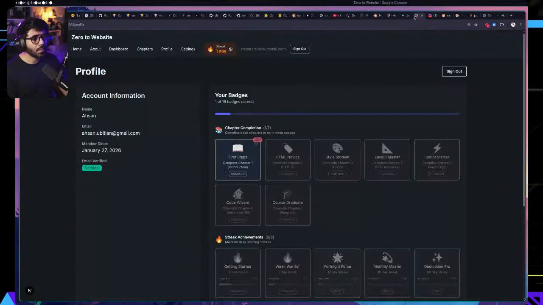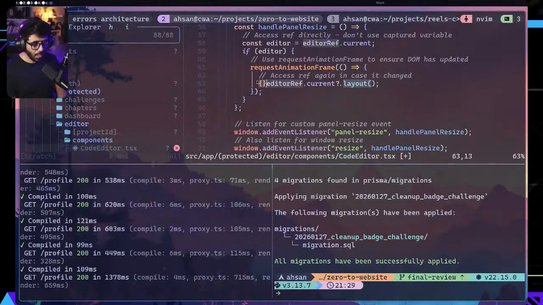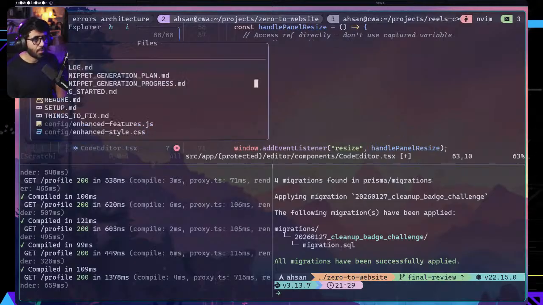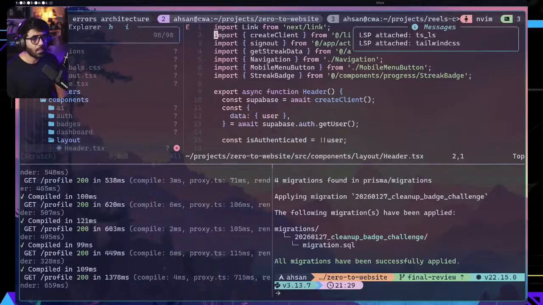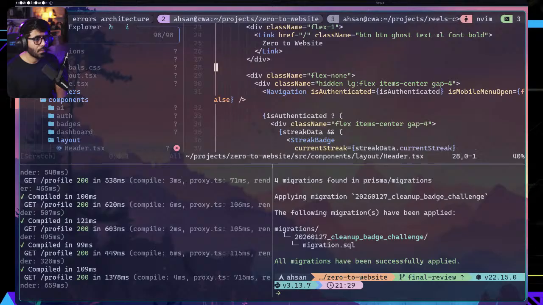I think the teeny tiny things that we have remaining would basically be just some cosmetic changes. For example, I'm going to go to the header. The header tsx, and I'm going to find, what was the shortcut of closing it?